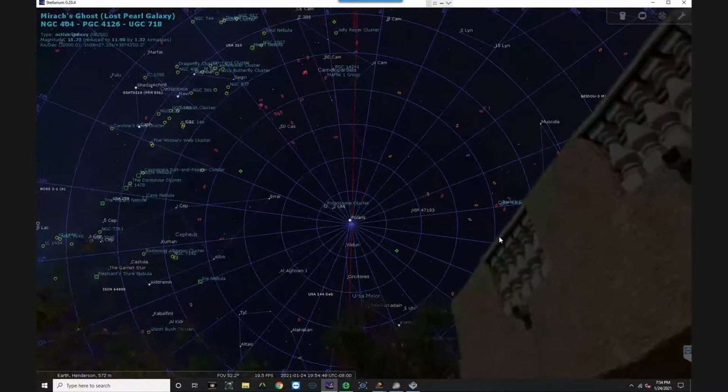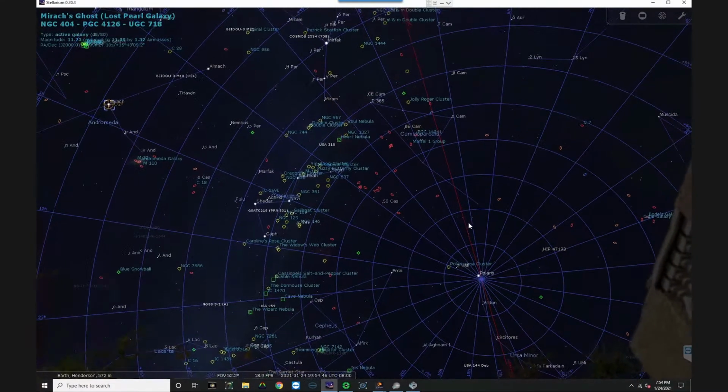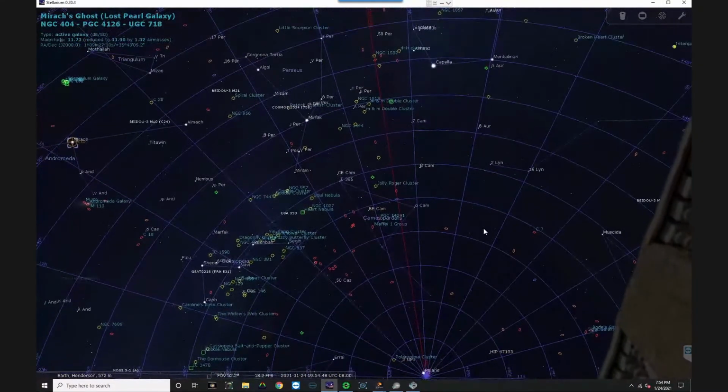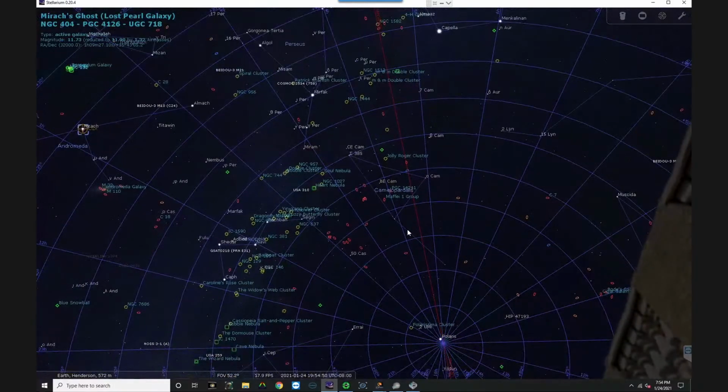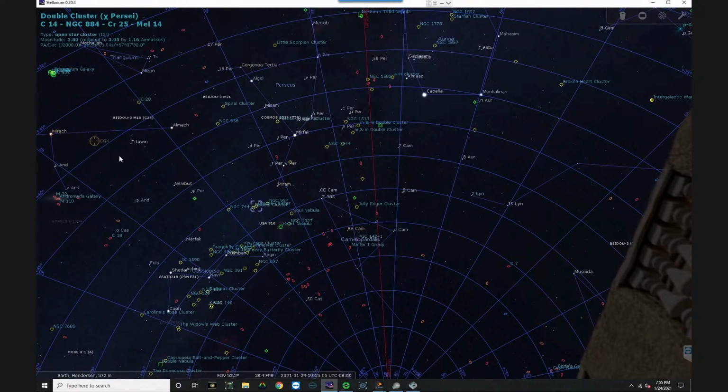I don't think M81, M82 are quite up above the roof there, otherwise I'd go ahead and frame those up. Let's see. Well, we can go to the double cluster. You can see the mount moving over to the double cluster.